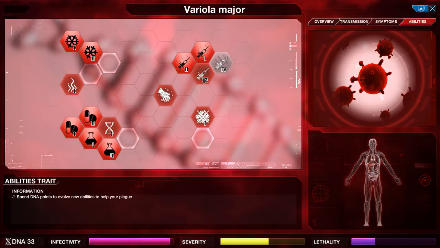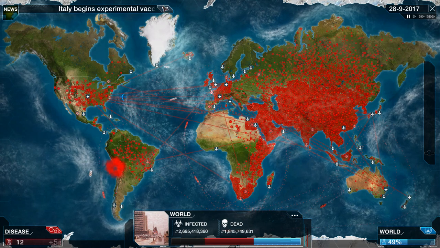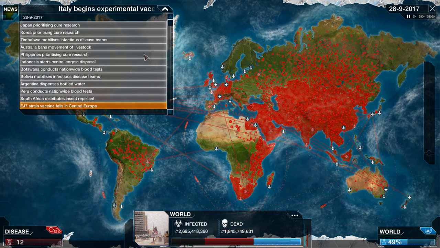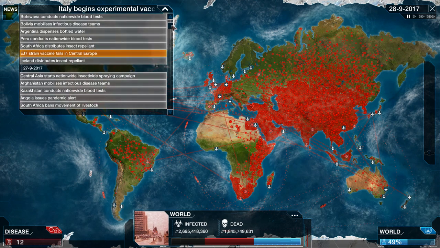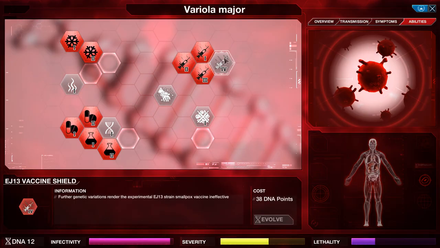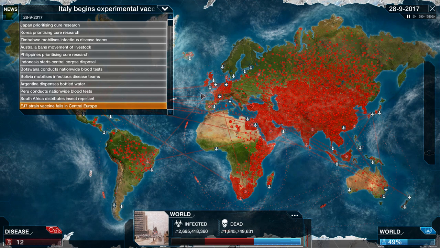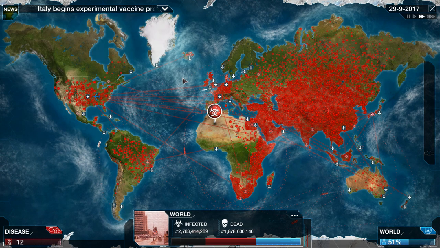Let's go ahead and stop those vaccines. There we go. We're not going to be able to go for the third one. So if they release that one, we're kind of in trouble. But yeah, now we have the vaccine failing across the board. Good, alright, so they're going to work on that third one, but there's no way we can beat that. It's going to cost 38 DNA at this point. So, we want to go for the extreme hematophagy if we can.